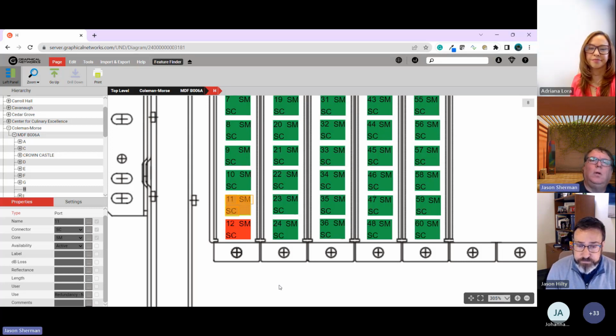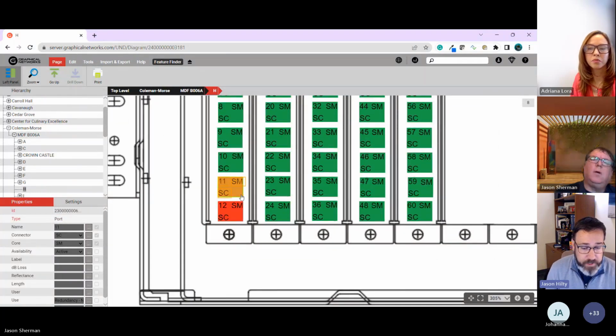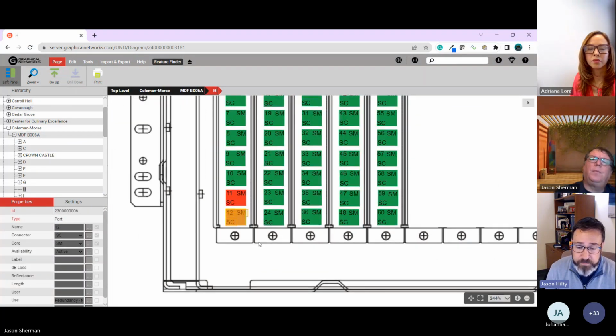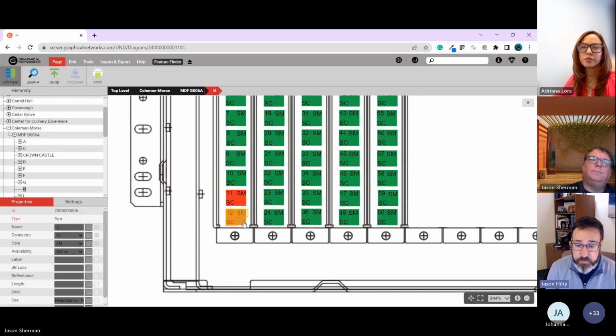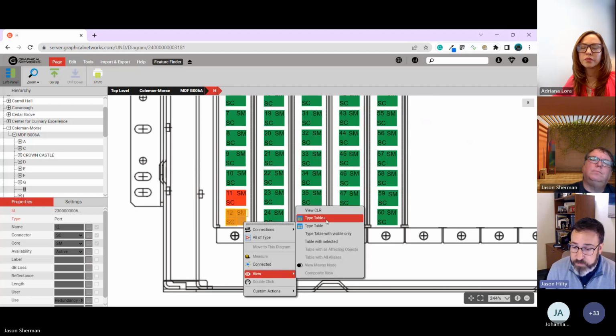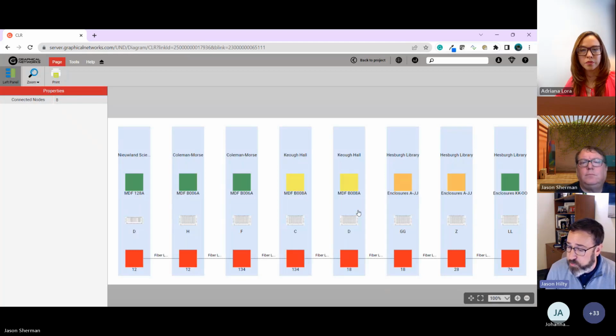Yeah, for sure. Are these clickable? Can you drive through and see the other side, the connections? No, I don't have it set up like that. The one thing we do have on the port, though, is that CLR information, which gives us the full fiber link, which I found very useful. And you get to that how? I typically right-click and then go to view, and then view CLR. What that'll do is take that port and show you every connection point along the link.